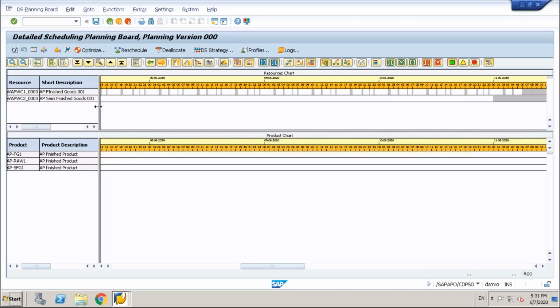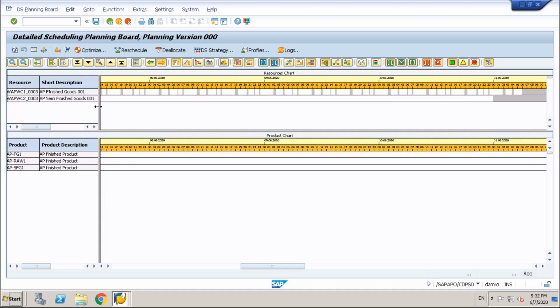So in ECC itself, they can do all this, but nowadays nobody uses those two. S4 should have those options, right? To create plan independent requirements based on history, with an information structure and a limited statistical forecast model.